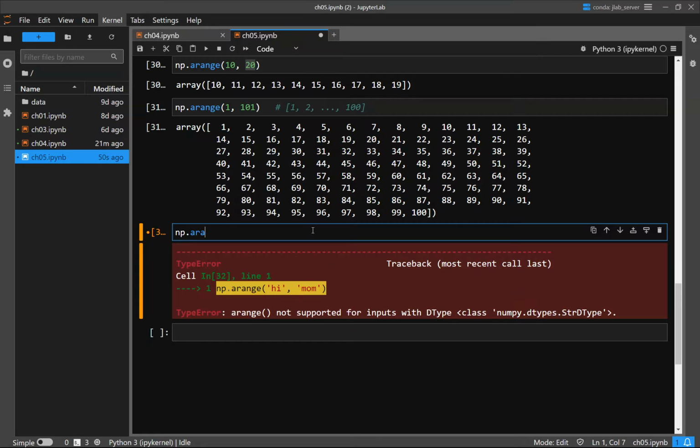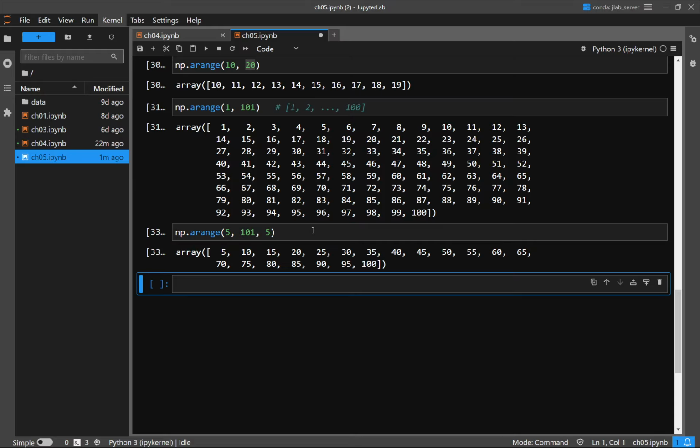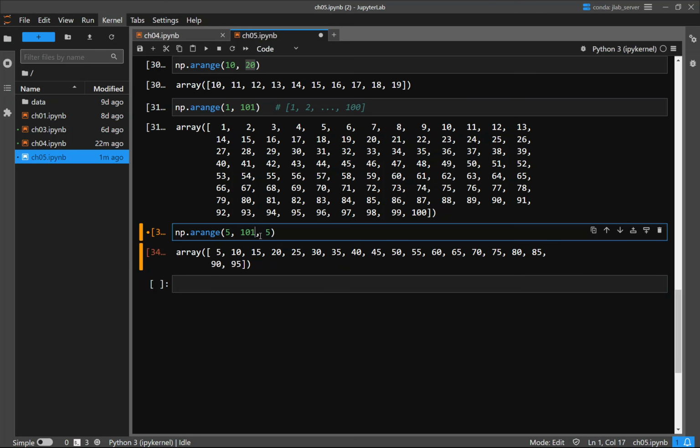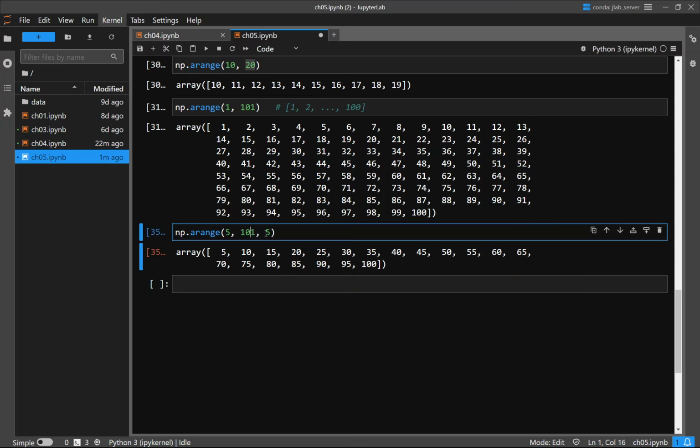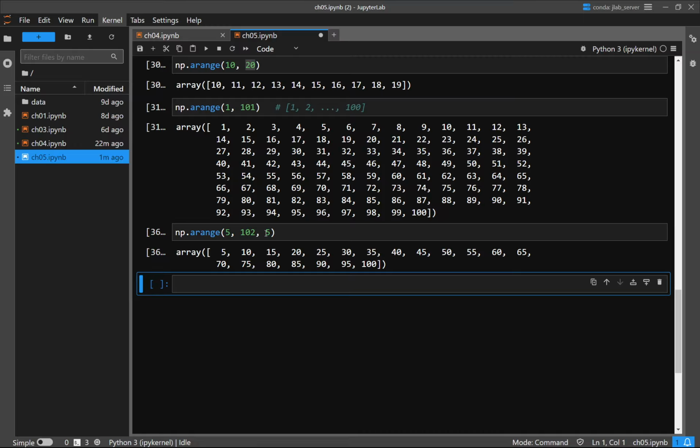So you can be like np.arange 5 to 101, incrementing by 5s. This is going to go 5, 10, 15, 20, all the way to 100. I said 101 there, so that went to 100 and included 100, because if I said 100, it would get to but not include that one, and only go to 95 again. See that? But it's going by 5s this time. If I want it to include 100, I say 101, go up to, but not including, the 101. I could also have said 102 here, and it still would have been fine, because it's incrementing by 5s anyway. Still going to get to 105, right? So anything less than 105 is good here. So I'll just say 101. It's one bigger than the one I care about.